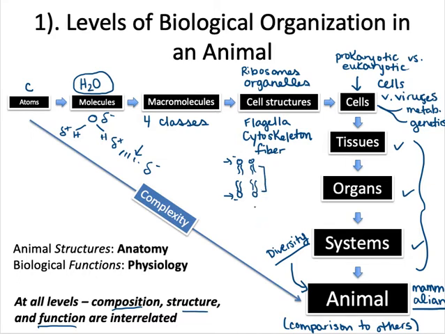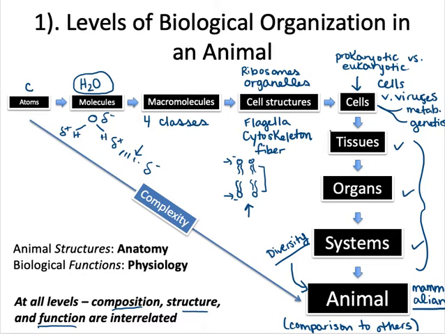Because of this amphipathic structure, it allows for the bilayer to form with the hydrophobic tails on the inside and the hydrophilic ends on the outside. This helps with the function of a membrane, which is that it is a permeability barrier to the cell. These hydrophobic tails keep hydrophilic stuff from passing through. And so as we progress to the tissue level and the body system level, we'll once again see that composition, structure, and function are interrelated.